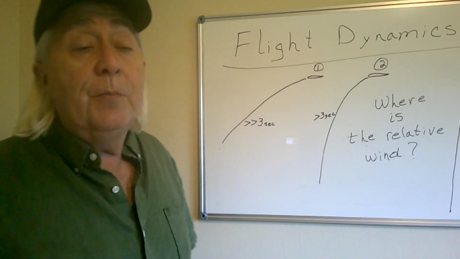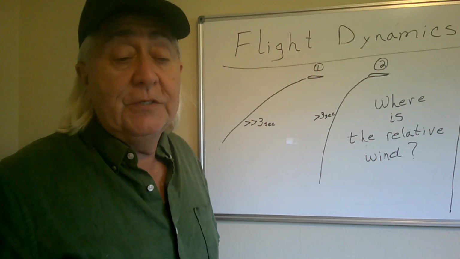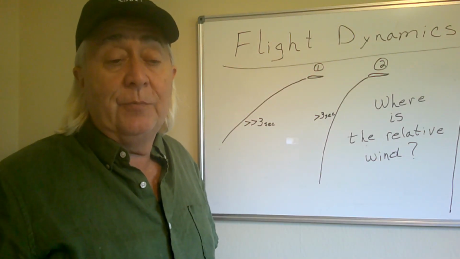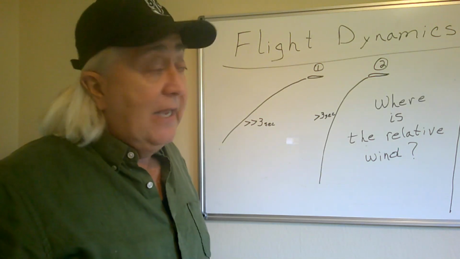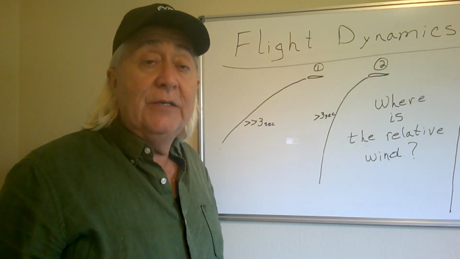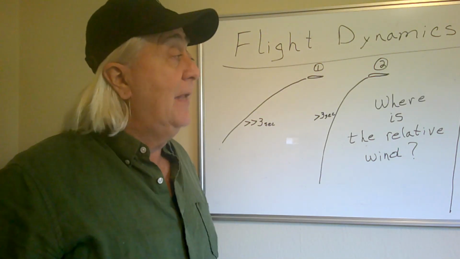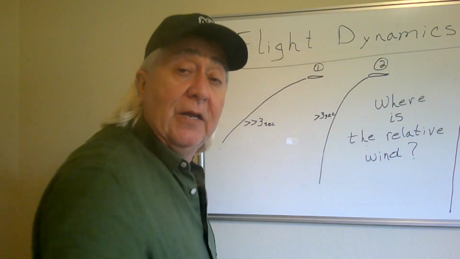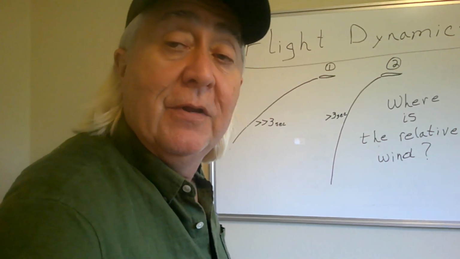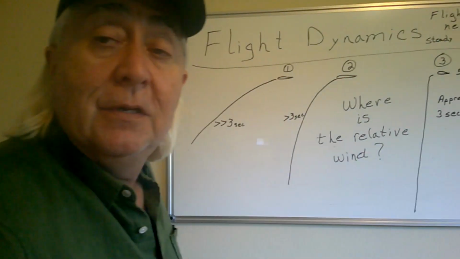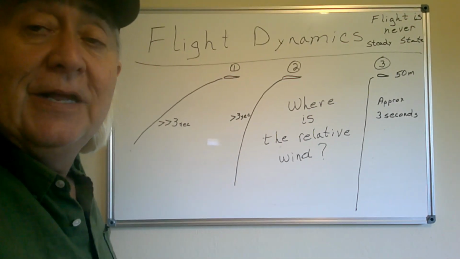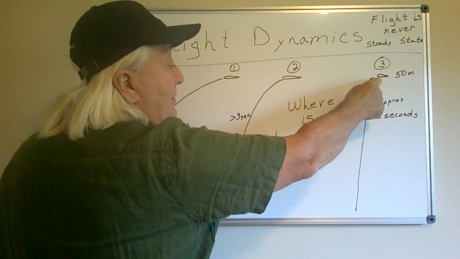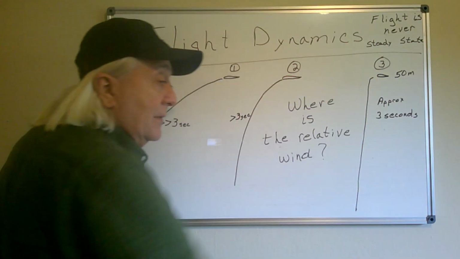Now, I know from recent input from one of my viewers that the correct translation from the original German accident report says that the glider impacted perpendicular to the ground. That means he was going straight down like this one over here. Let's see if we got it on here. Do I have to move the camera a little? There it is. Sorry about that. This is off the board. This is what actually happened. He went straight in like this.